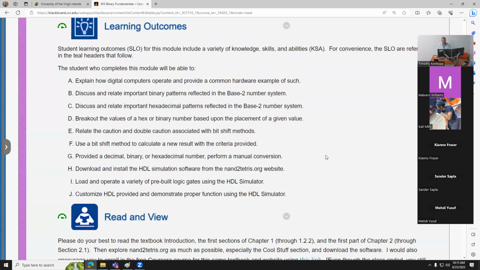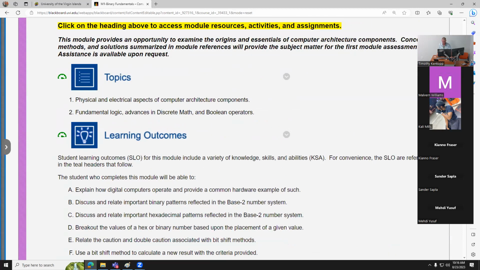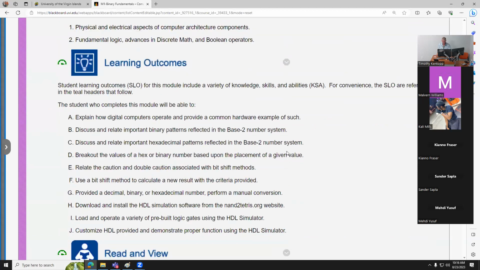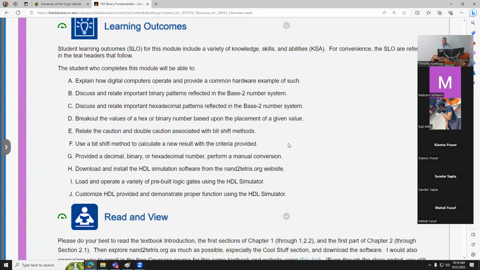So our goal today in CSC241 is to start content review and to take a brief look at some of the steps you will take for your first round of assignments and solution. So these are the learning outcomes in our module. And what I'd like to do is just take the first couple of them, and then we'll access the study guide and review that information together.